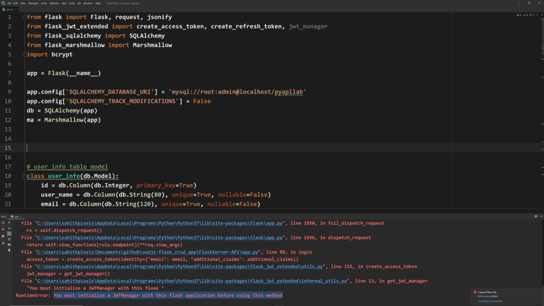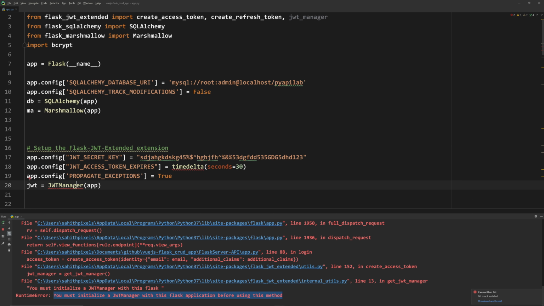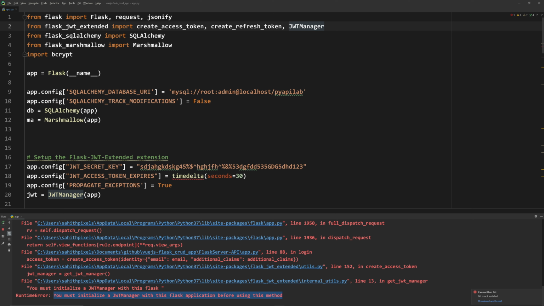So for the JWT we have some configuration to do, like setting the secret key and setting the access token expiration time. You know what, I will take this off. We don't need this at this moment. And the time delta, setting access token expiration, is also not needed, but by default I think the access token would be 15 minutes or 30 minutes. But if you want to change the time, and set how long the access token lasts, then you can use this config. For now I'm using 30 seconds because I want to test my refresh token as well.